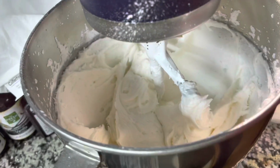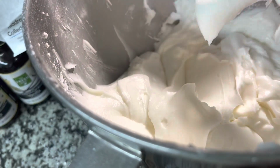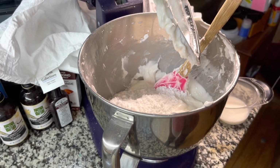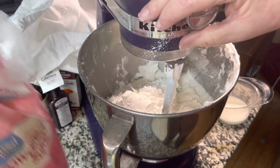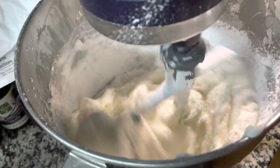Now I decided to show y'all something. I just added a little bit more milk. Probably it's too much, and I want to show you what too much milk will do. It leads to limp icing. We don't want any limp icing, so we're going to add a half a cup more powdered sugar. And we're going to blend that back in, and I'll show you what consistency we want to end up with.